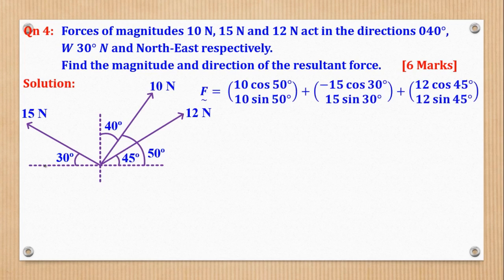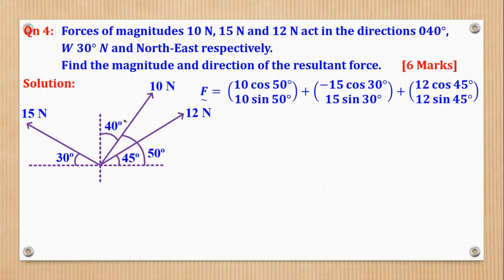So after getting the angles to the horizontal, then always the horizontal component will have cos. I think you see cos, cos, cos. Then the vertical component will have sine. I think you see sine, sine, sine. But that comes only after getting the angle to the horizontal. Then we shall go to the signs.